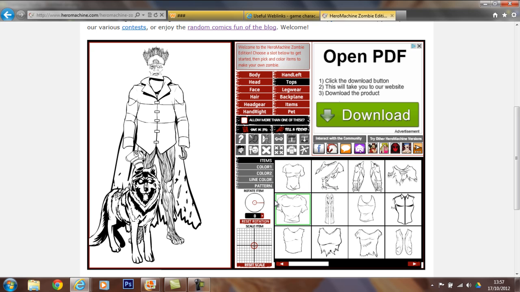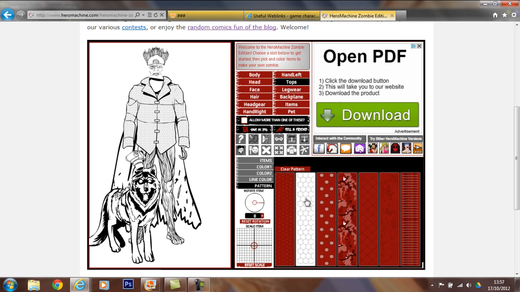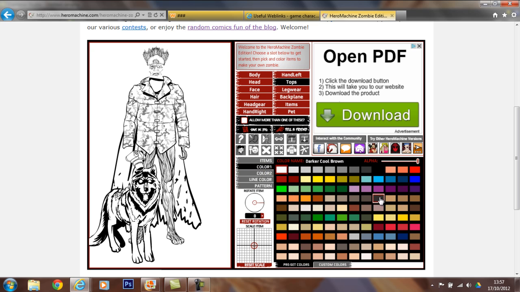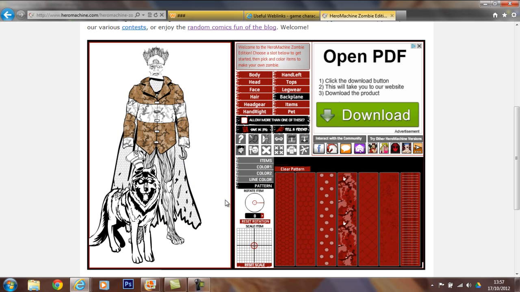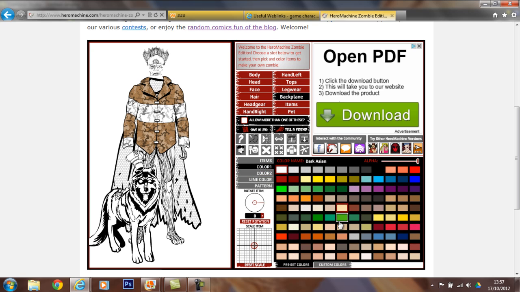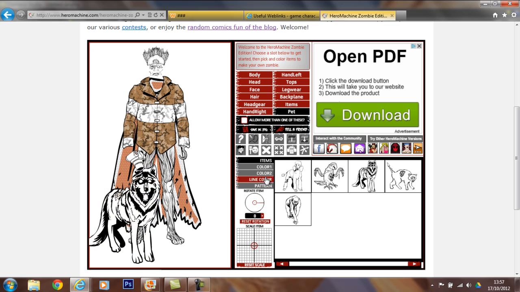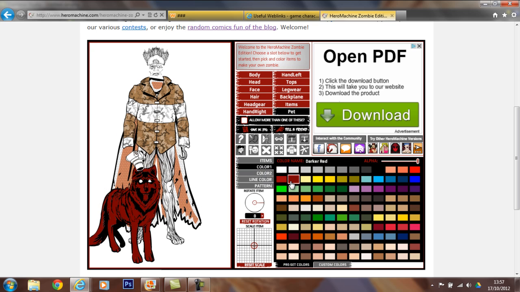It all depends on what you think your character needs to look like, how you feel you need to colour every aspect of the design of the character that you're creating here, and try and make it into the theme that you're actually creating your character for.